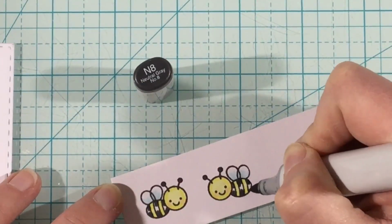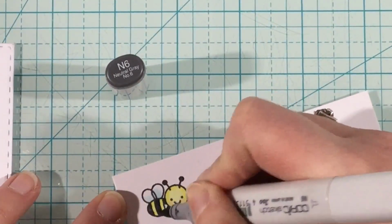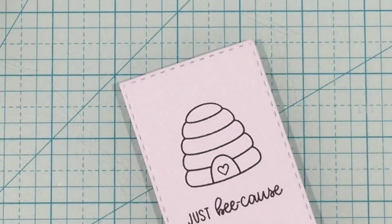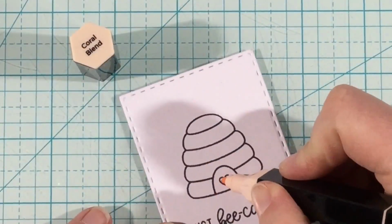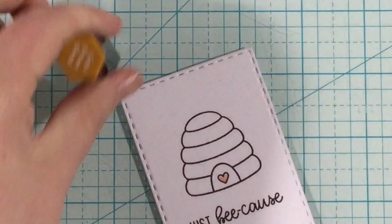To do the black, I'm coming in with shades of dark gray, and I'm just going to blend two together so that it looks black. And then I'm all done with the bees, and I'm going to move on to the beehive. I'm using the Spectrum Noir Tri-Blend markers. Anytime you see, I'm going to try to keep those markers up in the top left-hand corner there.